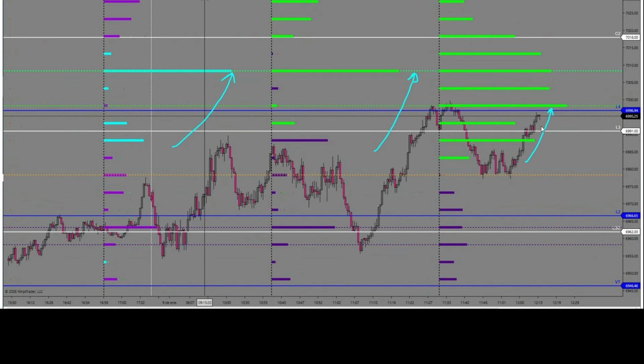Here the same, another example. 0 gamma here, from the 0 DTE, price starts to go higher, making a new higher high. We took a long position, and we get out at the L4 or at the max gamma. Another zone to close the position is this level, this imbalance, because market makers or dealers want the price to go there because they have to hedge this position.